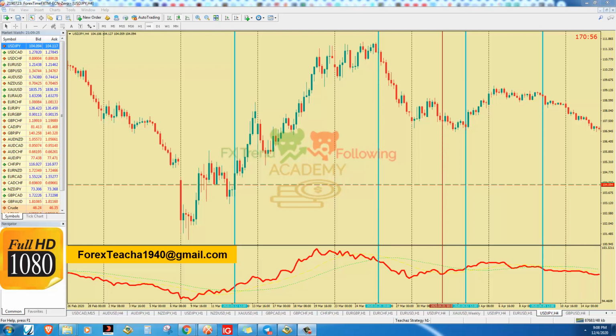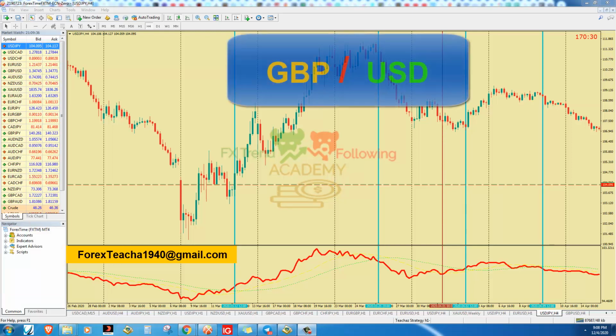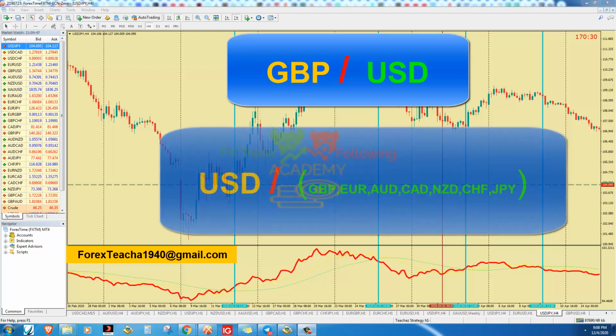First of all, allow me to explain in layman's terms. A US dollar index is just a way to measure the value or strength of the US dollar. The US dollar index is just like another forex pair. The only difference is that a normal forex pair like pound US dollar is made out of two currencies, which is pound and US dollar, as it describes. A US dollar index is made up of 8 currencies. On one side, you get the US dollar. On the other side, there's a basket of 8 major currencies that trade with the US dollar.